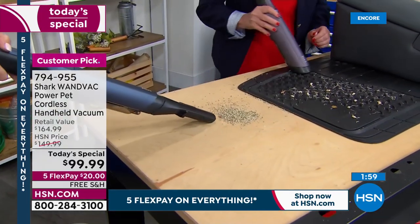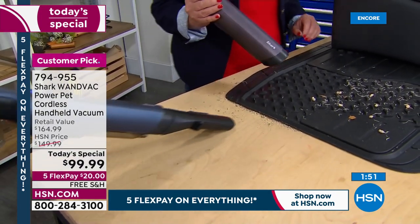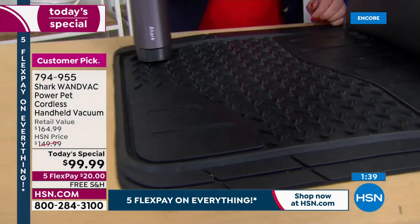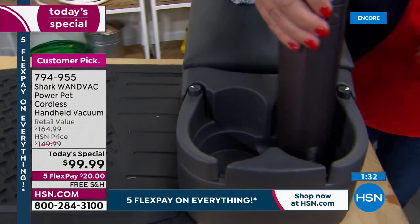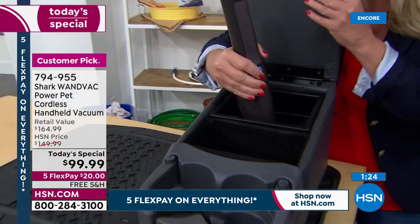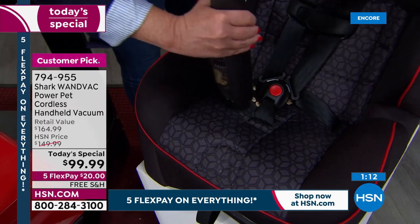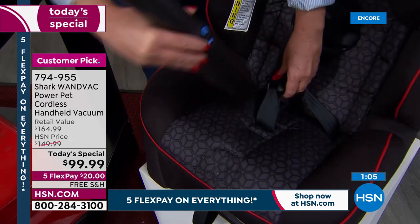We can't keep them in stock — we're now at almost 99,000 sold. Take this out to the car — look at how it's able to get inside really hard-to-reach areas, that suction power! Think of those floor mats in your car — very hard rubber — but no match for the WandVac. Put the crevice tool on and get inside the cup holders. When was the last time that was vacuumed? Get down to where the seat belt clicks in — stuff always accumulates there. If you have kids with car seats, you have a mess guaranteed.